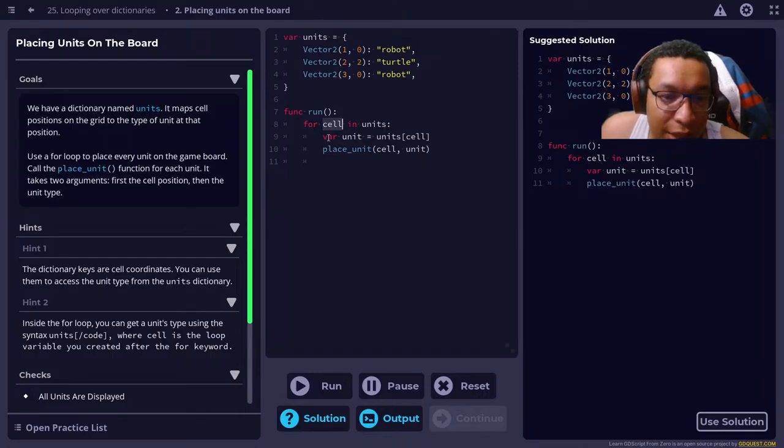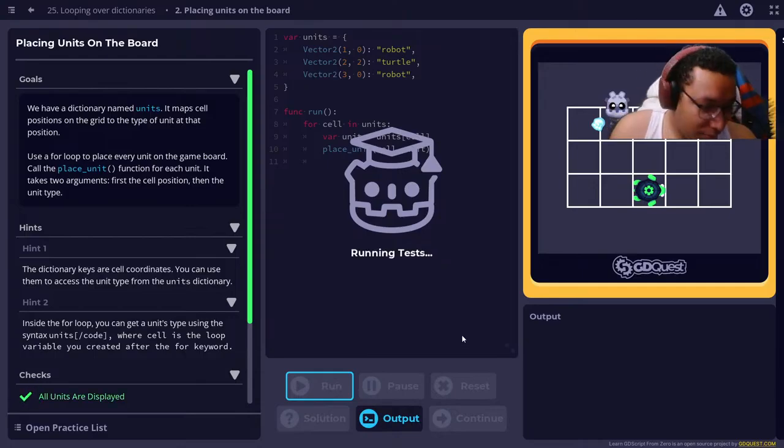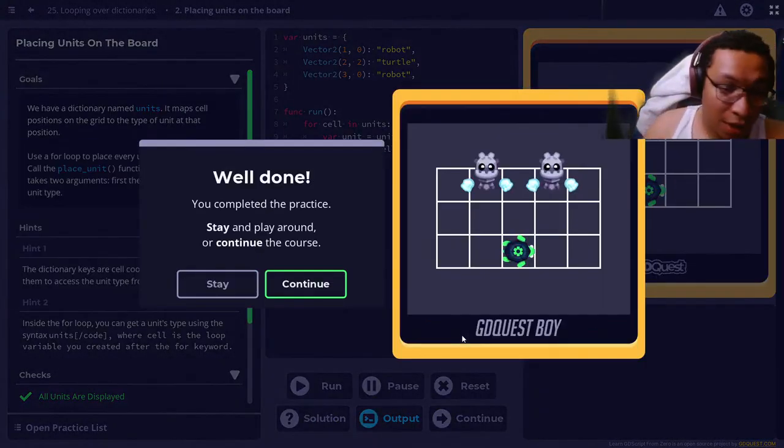And then units, this brand new variable you've defined here, is the cell, which is this. So this defines this, which would print this, and each unit is this? I don't know. I give up.